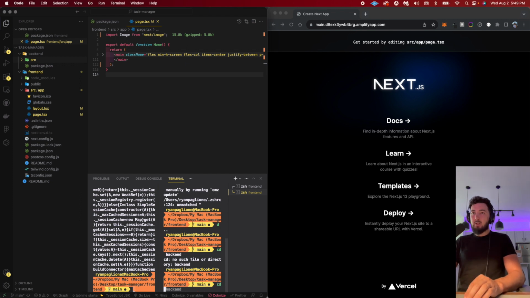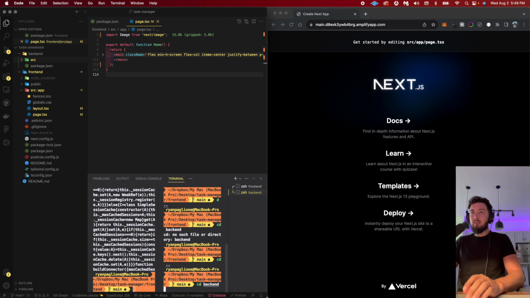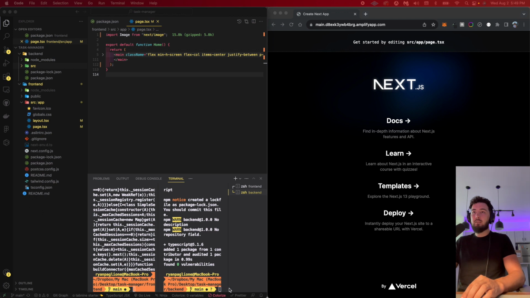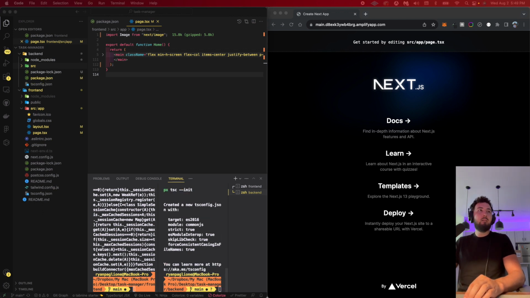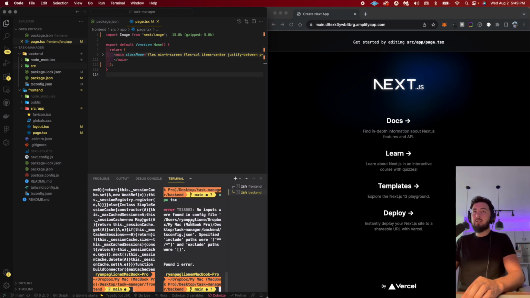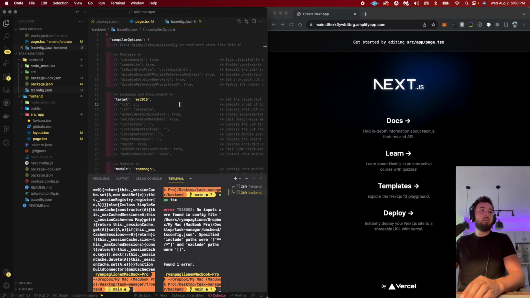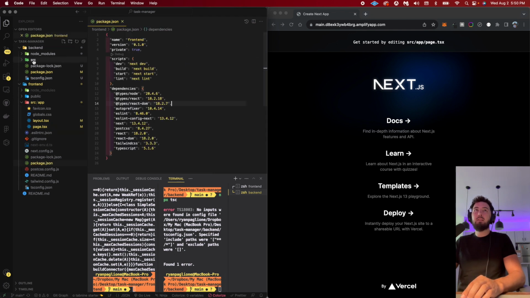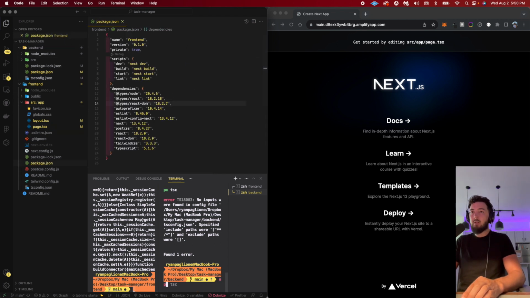Get the TypeScript command for the backend. npm install typescript. Looks like npx tsc --init creates a TypeScript config file. And here's how to compile the TypeScript. No inputs were found. Okay, that's all right. And we can, of course, install the types that come with that. And on the back end, let me just pop over to that. At least we'll get that up and running.